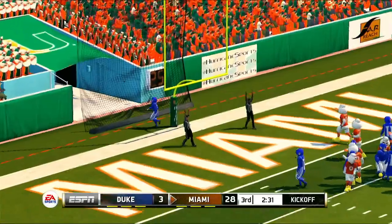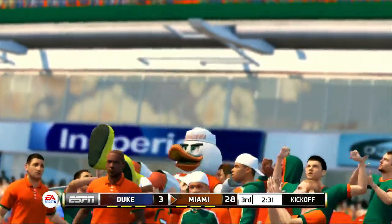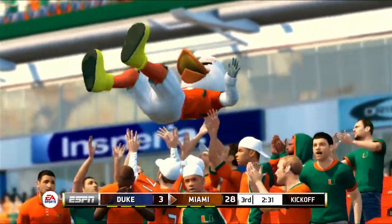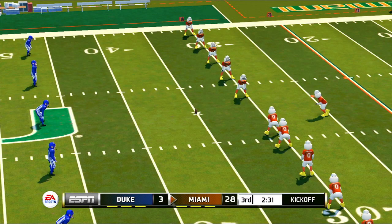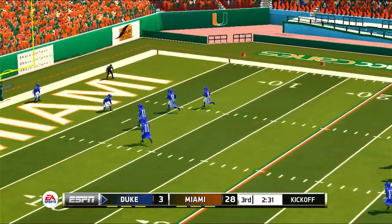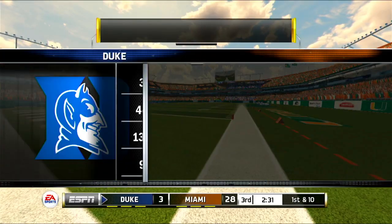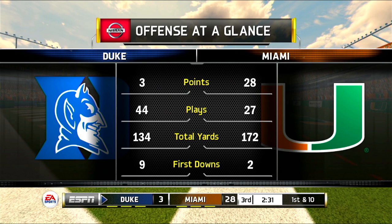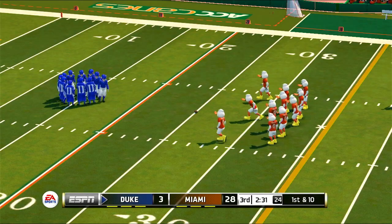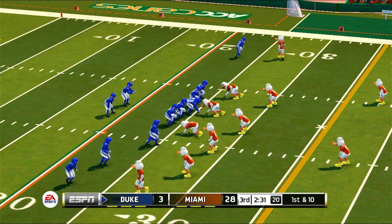And he adds the extra point. He's lining up to kick this one off. Nice kick, plenty of distance. This one's going to be down in the end zone for a touchback. The Blue Devils have just gone ice cold on offense. They can't seem to get anything going. Well, right now they just have to forget the score, forget the clock, just go out there and try to get a first down, try to build a little bit more confidence and continuity on this offense.